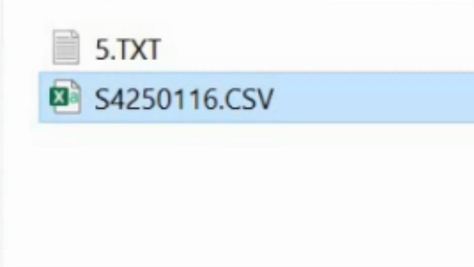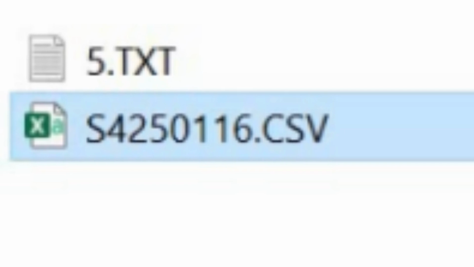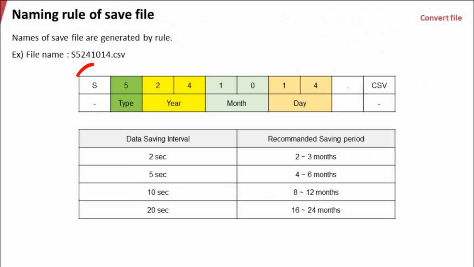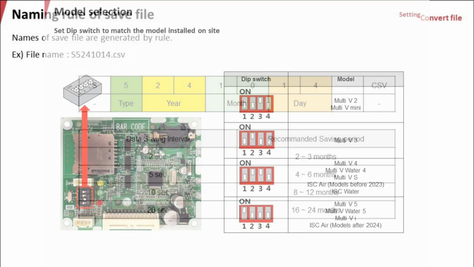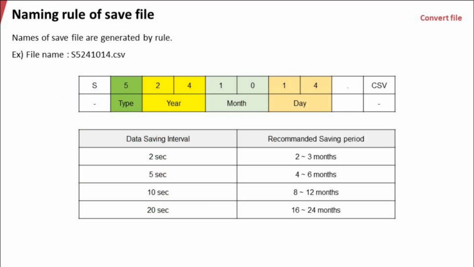A little bit about the name of the file. The data logger generates it automatically, and one file goes per 24 hours of recording. The first letter is S, save or setup type. The second number is the type. Type is related to the dip switches we set for the type of the product: generation 2, 3, 4, or 5.